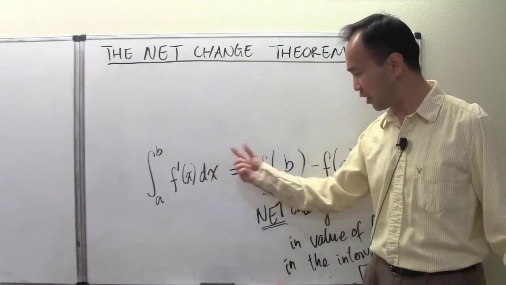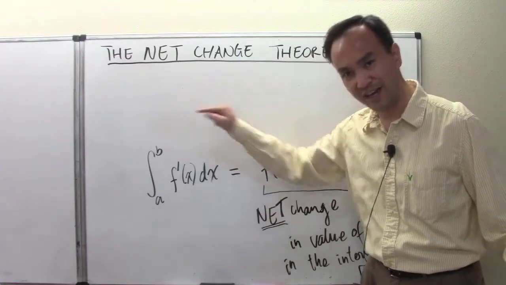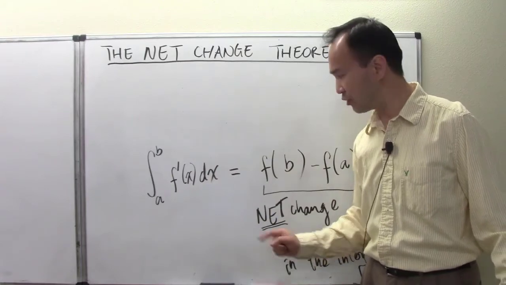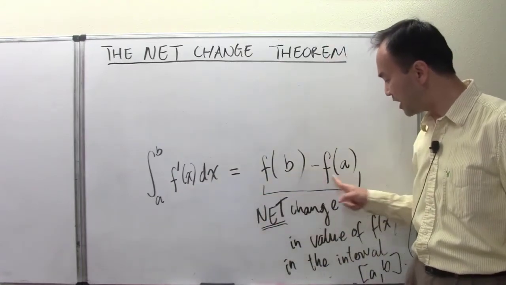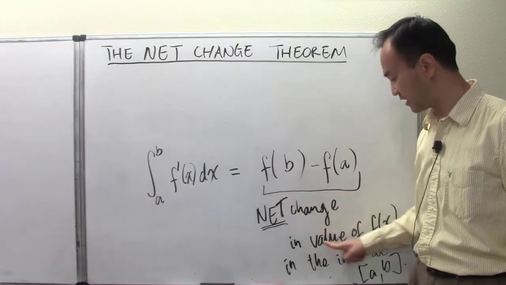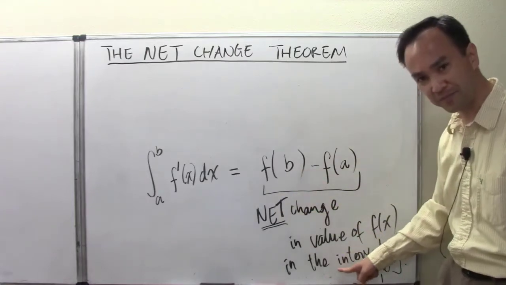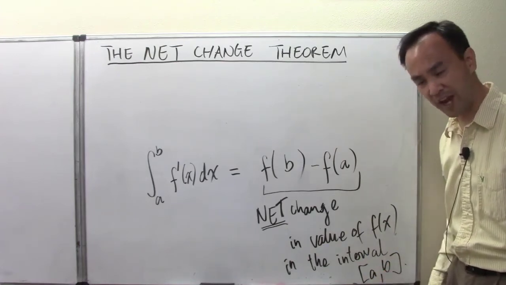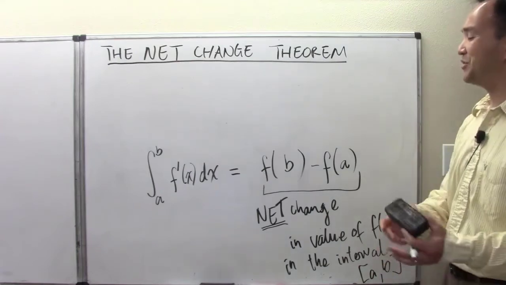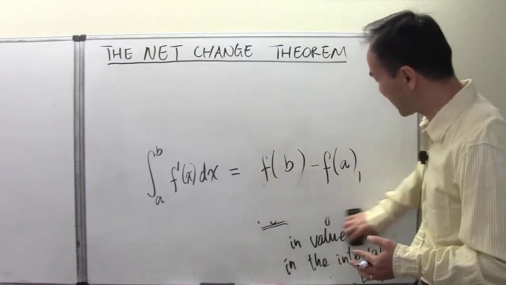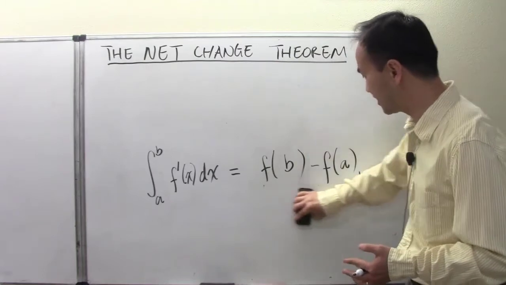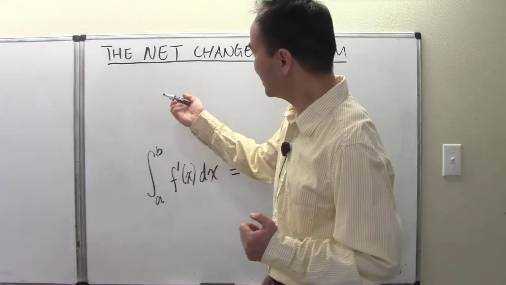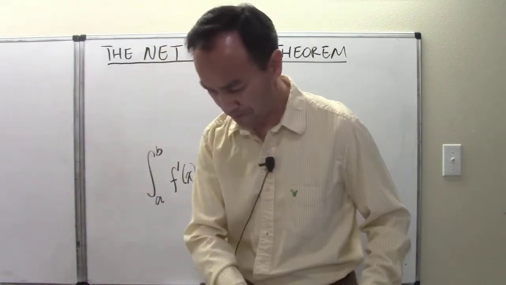And the function itself is the antiderivative of our starting known derivative here. And so now the difference between the two values is regarded as the net change in the value of the function, at least from the beginning to the end of that interval from a to b. And so now let's formulate all of that idea into a formal wording of what the net change theorem is all about. All right, so the wording is very simple.